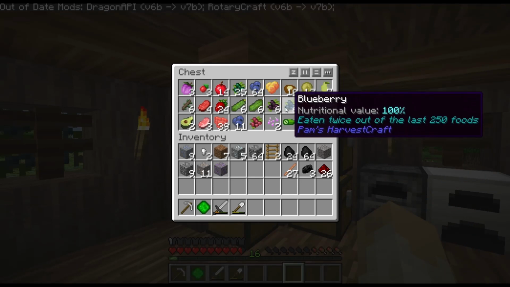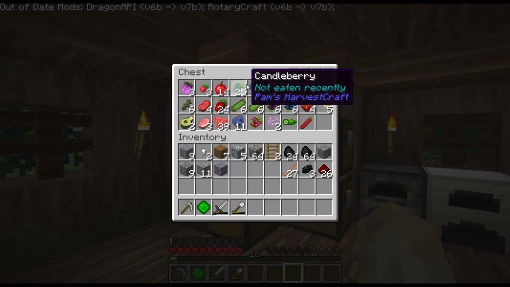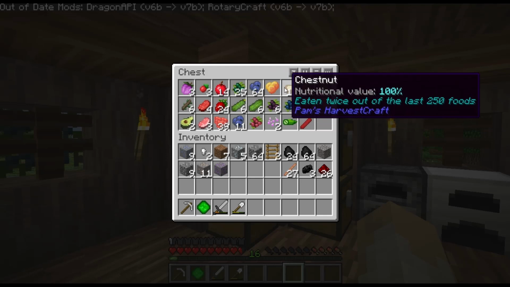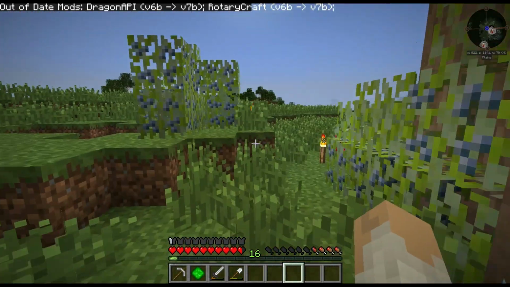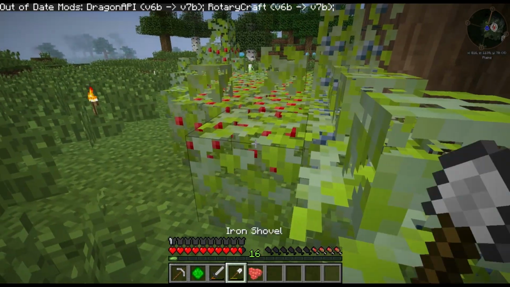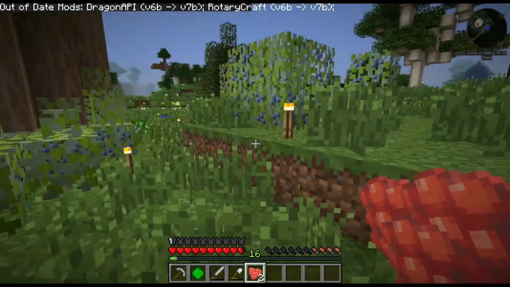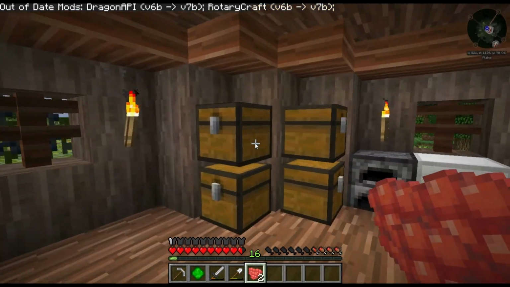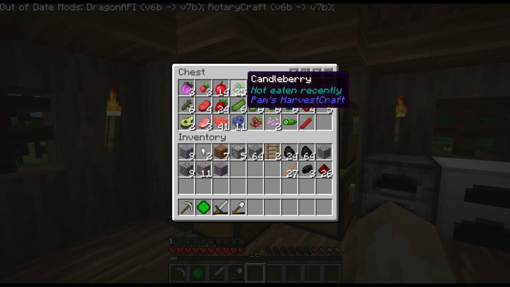We're using mostly Pam's Harvest Craft. There are some things from Biomes O' Plenty, but mostly Pam's Harvest Craft. Oh, and there's some nature things that you get from trees, like the blueberries or mulberries. And yeah, it's great. We've got our blueberries here, and I've put some raspberries here too. You can just break these and place them, and then they make even more. They branch up and they go crazy. I have eaten raspberries in the last 250 items, so it's just a matter of finding what you haven't eaten. I haven't eaten candleberries.